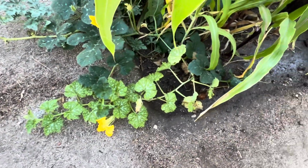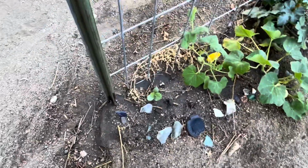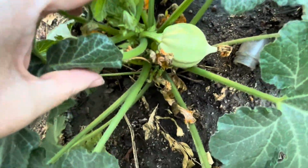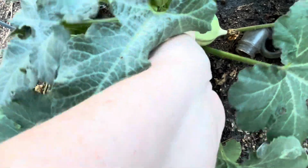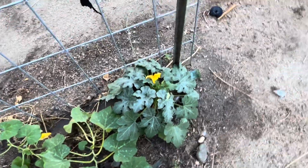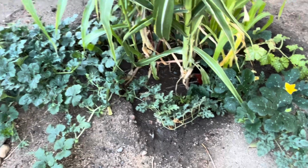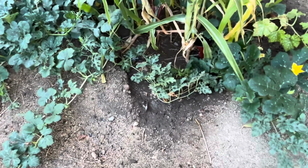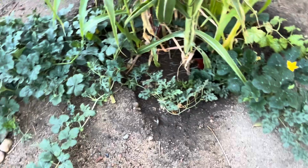He's huge. So this guy's starting to green up a tiny bit and putting on some flowers. These squash here, we've known they're starting to make a comeback. We've known that this guy was a butternut for a long time, but we just realized that he's either a baked potato or a mashed potato. I can't remember which one I got, but they're supposed to take the place of a potato, which would be awesome for me when I try and go back on my AIP diet, because I cannot have any nightshades. So potatoes, tomatoes, peppers, all out, and I love all of those things. So it'd be really nice to find something that kind of replaced them.